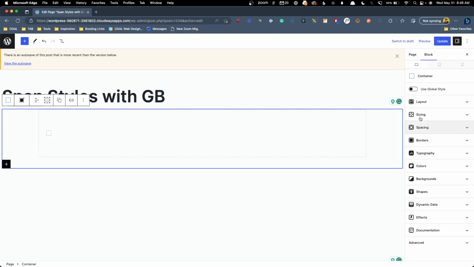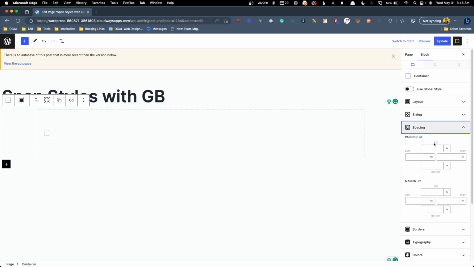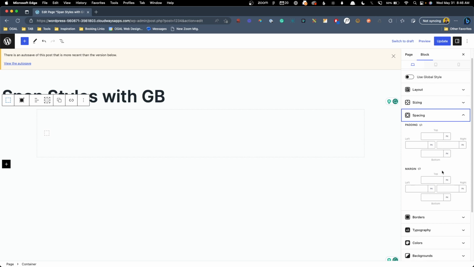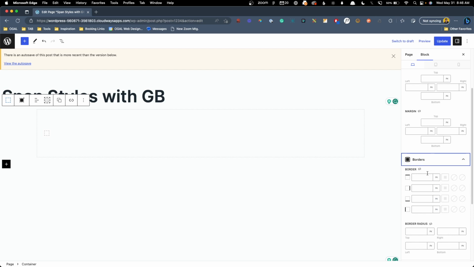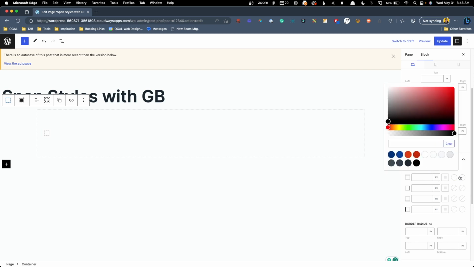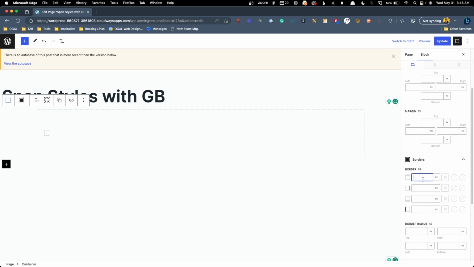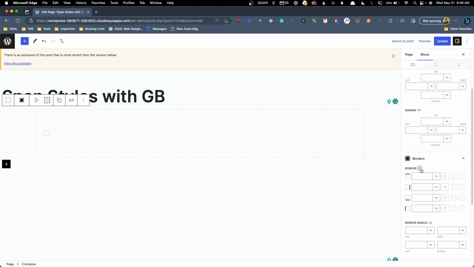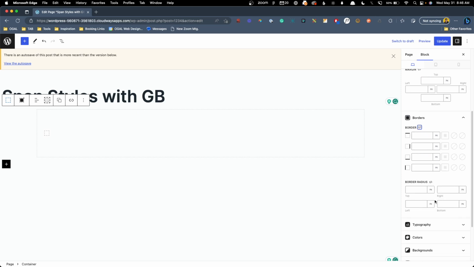So the first thing I noticed is here under the spacing panel, we now get a different layout for all of our padding and margin, which follows a more logical visual order that you'll see in a lot of other builders. I'm sure it'll take a little bit of time to get used to, but that works fine for me. Also inside the borders here, you have a separate panel for it now where you can select the colors and you can do all your borders more visually, where you have some kind of indicators where this border is going. Again, you can link these together. It's just going to take a little getting used to now that these are in different places.